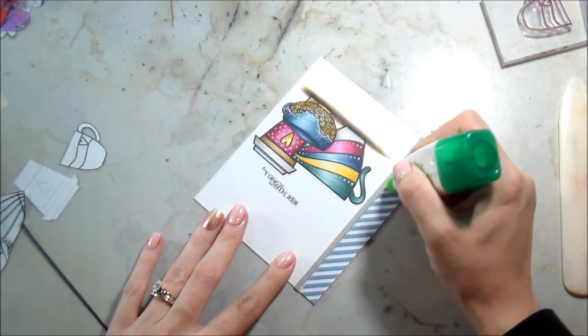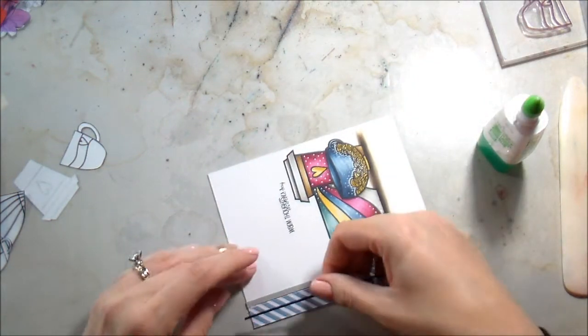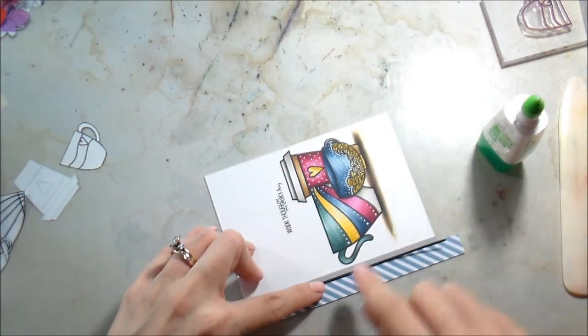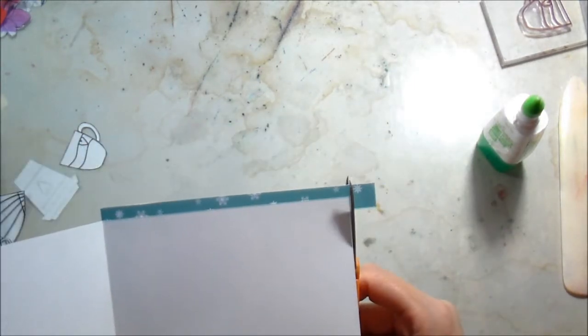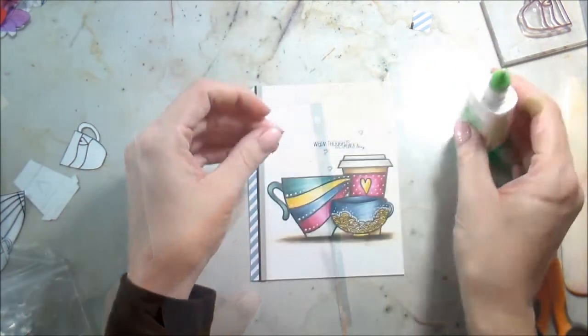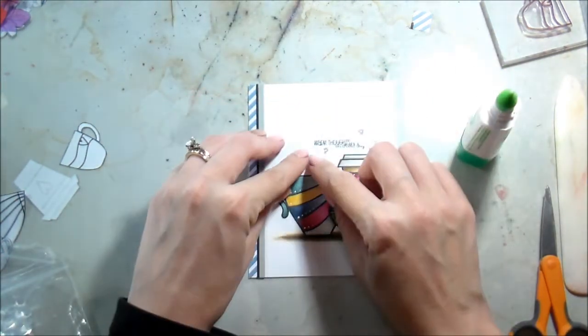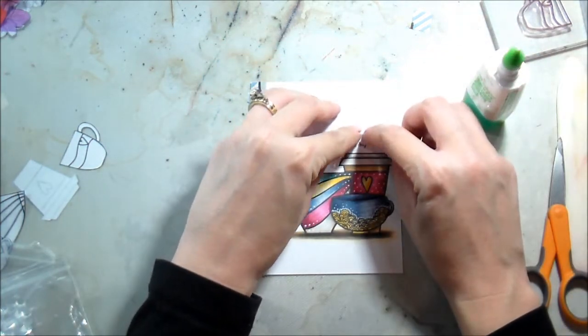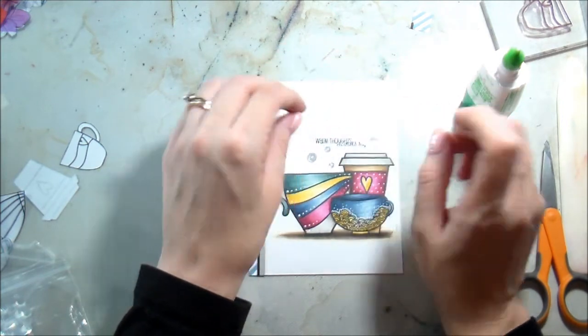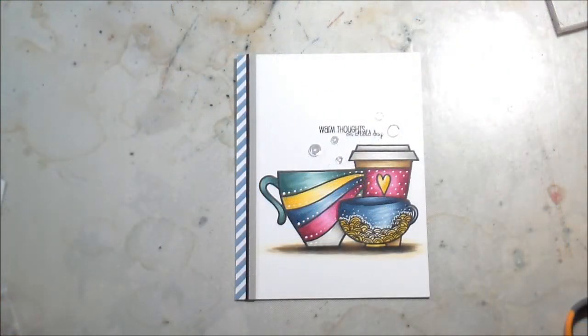This little gray strip is Simon Says Stamp Fog cardstock, and I felt like that was complementary to those warm grays that we used. And then because I have to match my black to my black, I seriously have problems, guys, for real. I just put in the teeniest, tiniest little strip of black. And then I'll just go ahead and trim off the excess that's hanging off my card. The excess of the blue diagonal stripe, I just saved because it's a big enough piece to use on something else. I can't finish anything, you know this, without adding some Pretty Pink Posh clear sequins. And I have the two different sizes, the smaller and the larger. And then that's pretty much the card.